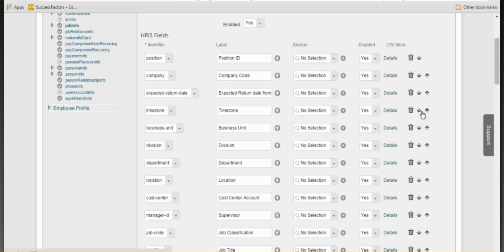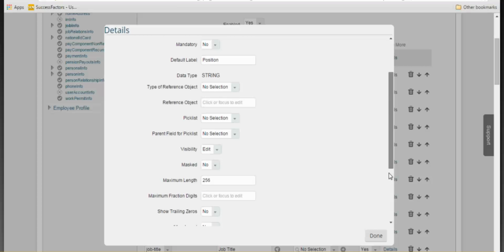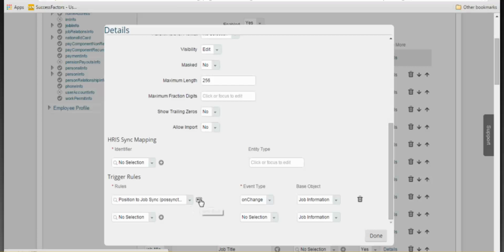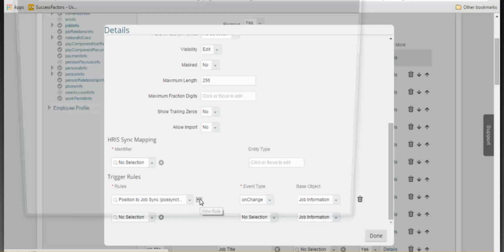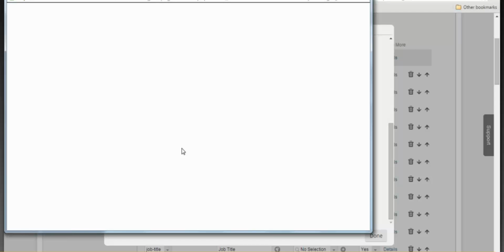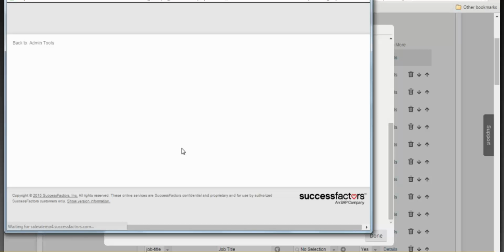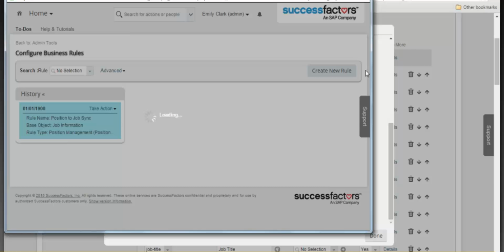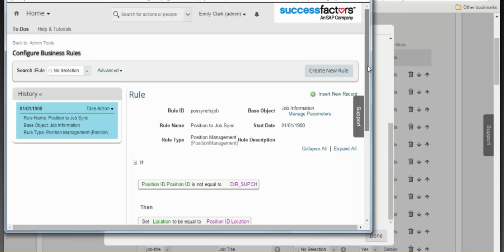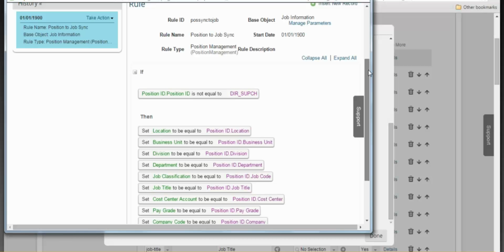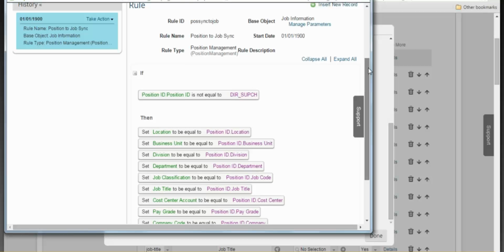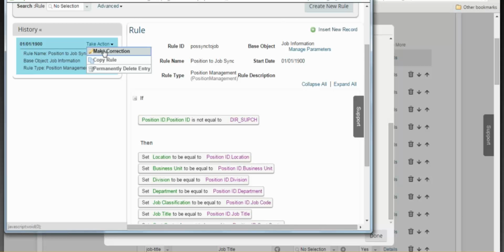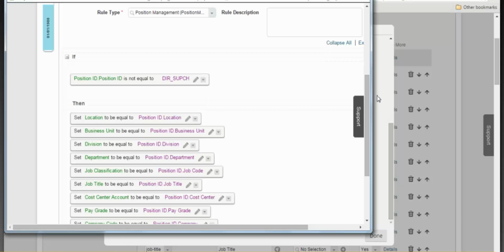Similarly, when I change position, if you want to write a rule which will propagate, you see position to job, there is another propagation rule. When I select position, I want to propagate all the fields from position to employee rather than manually selecting them. I wrote an exception if position ID dot this one is not equal to this, because I was testing something, so you can ignore it. You can actually say always true as well. But here I put this because this is a dummy position, so only if this is not equal to this one, then propagate.